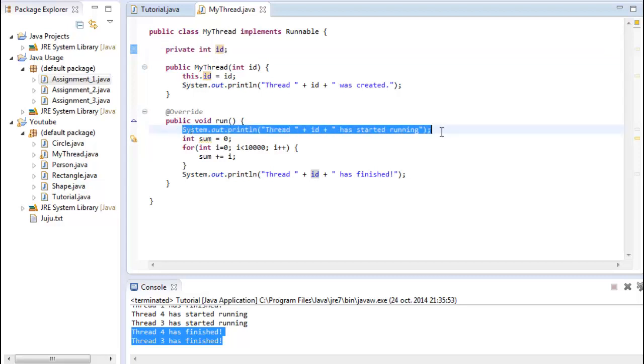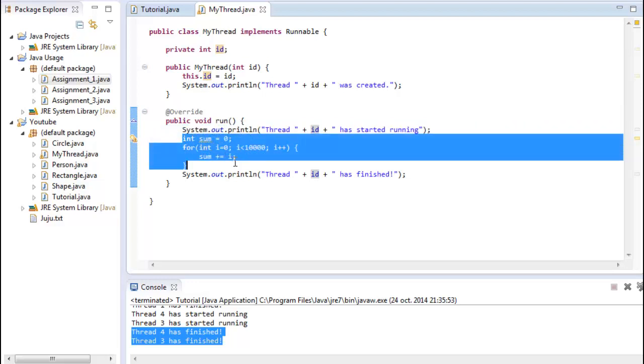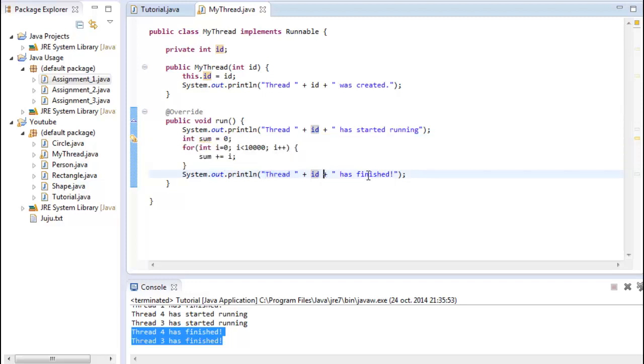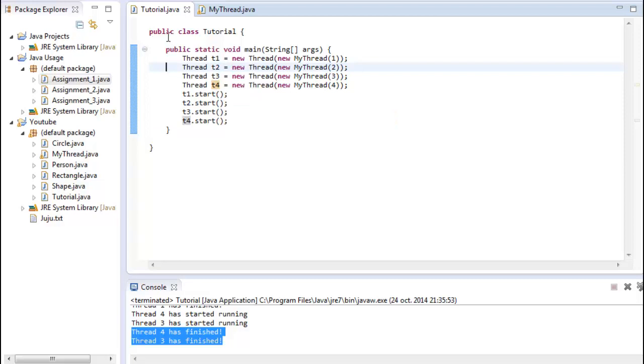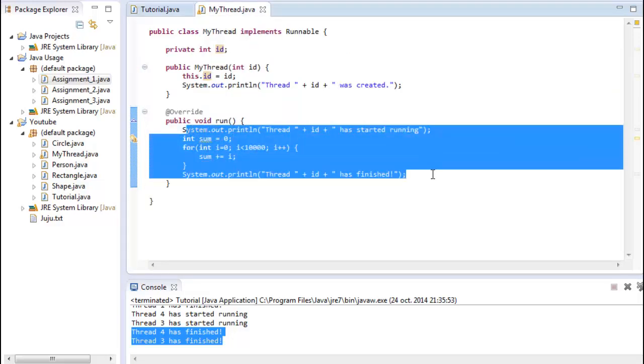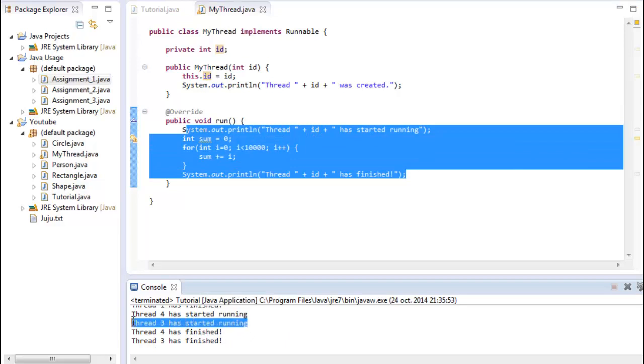And then we printed this all out, with just some random calculation to slow it down a bit. And then we said that thread has actually finished. So again, what's happening is each thread is running at the same time, running this code all at the same time, or close to it, depending on how fast it gets through, which seems each thread solves it very easily.